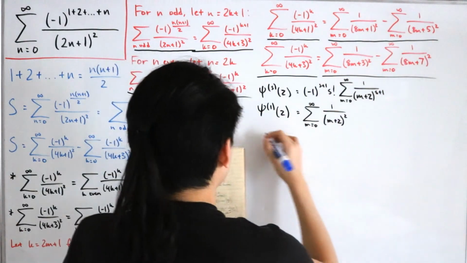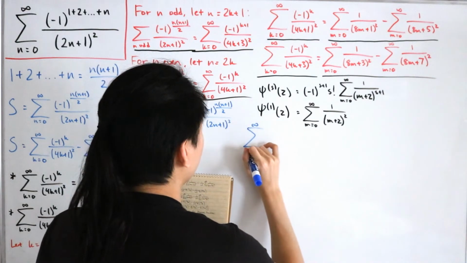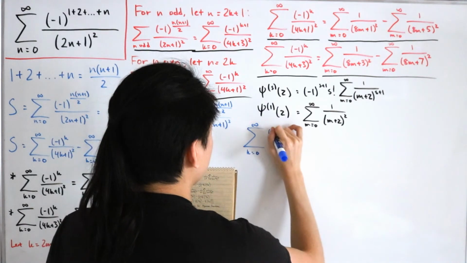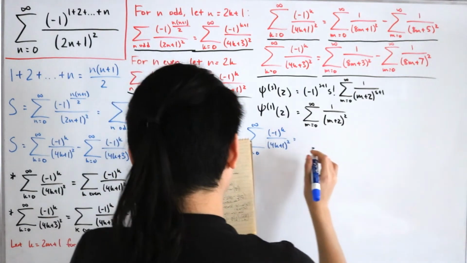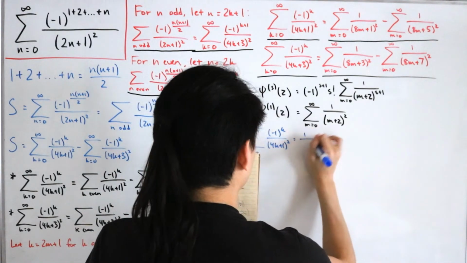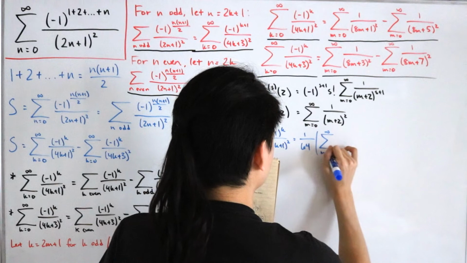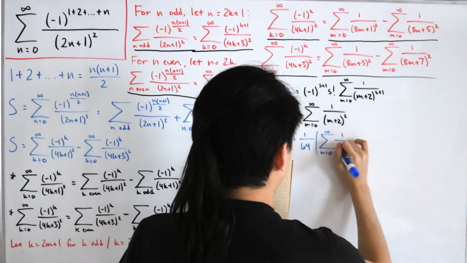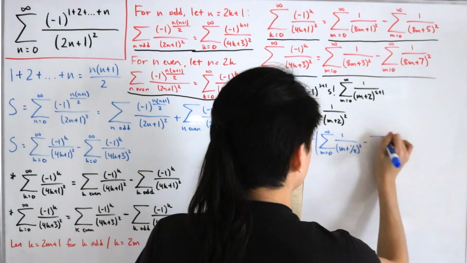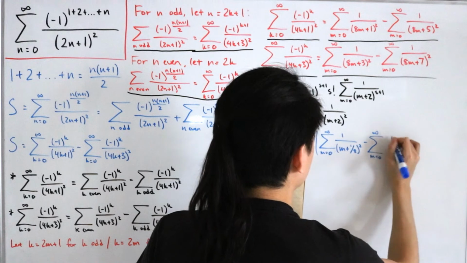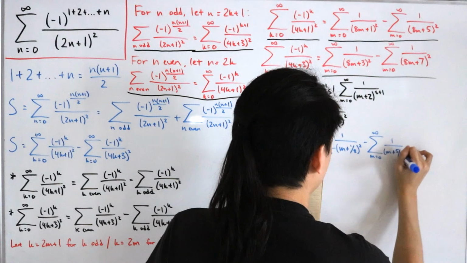So anyway, what we have now, starting off one sum at a time, is that the infinite sum of k equals 0 of negative 1 to the power k divided by k plus 1 squared simply is going to equal 1 over 64. Now factor out that 1 over 64, so now we have this infinite sum starting from m equals 0 of 1 divided by m plus 1 over 8 squared, then subtract this infinite sum of the same thing, divided by m plus 5 over 8 squared.